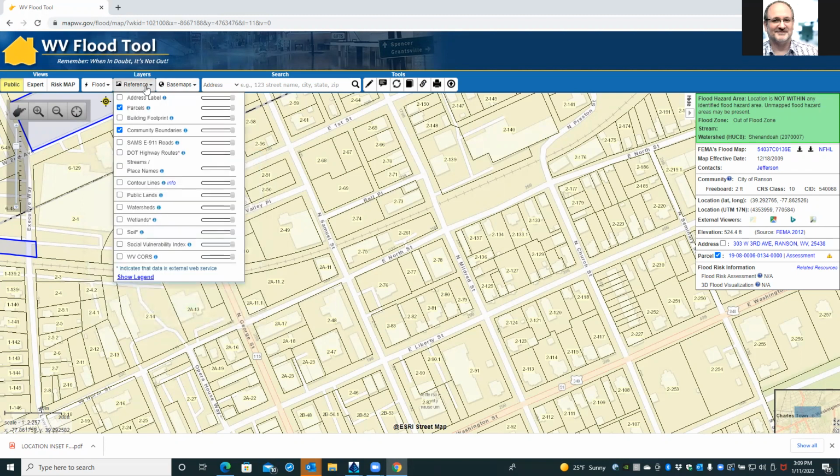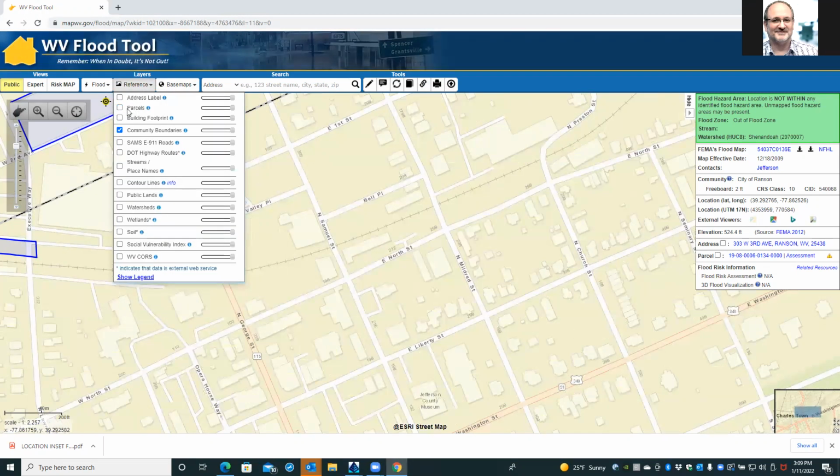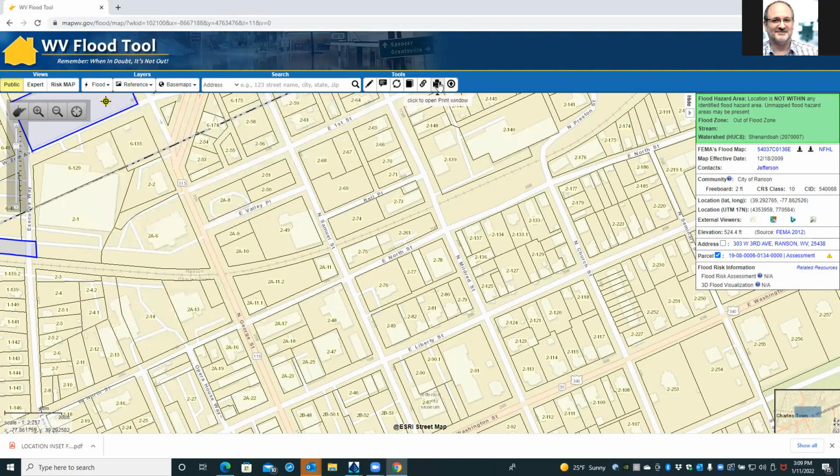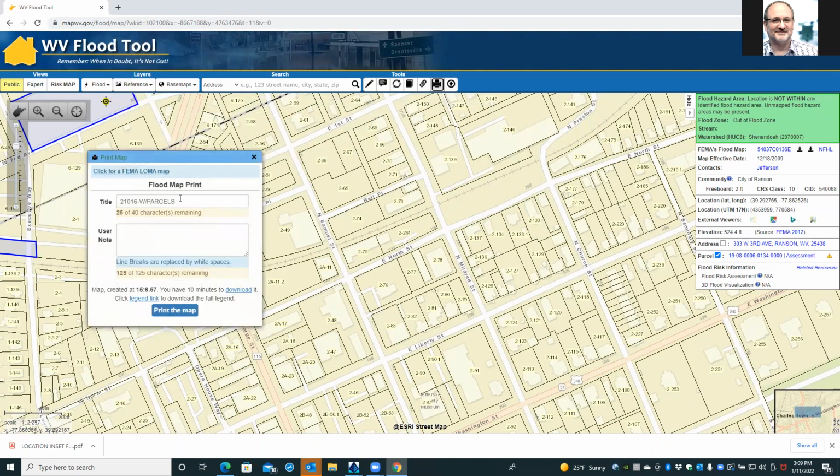All right, let's toggle these. Let's see, it says this was created back here at 7 minutes after.